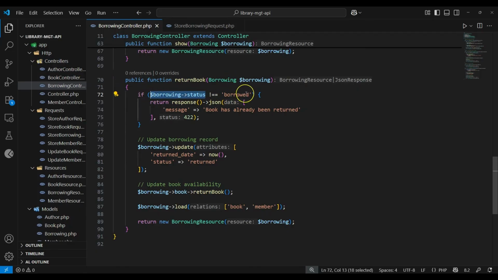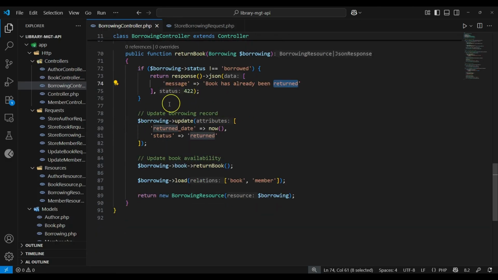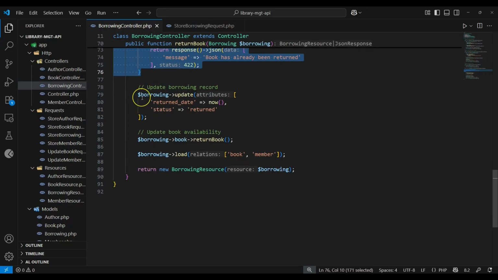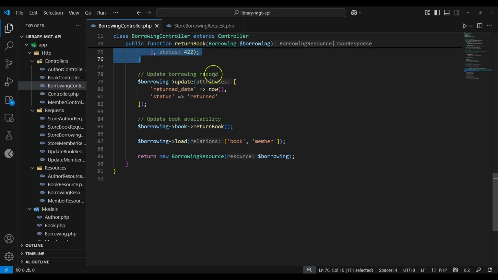If the status is not equal to borrowed, we are going to return the message that the book has already been returned, meaning the member does not have that particular book. But if that's not the case, we are going to update the borrowing record to show that the book has been returned now. So we are updating the returned date, and also updating the status to returned.